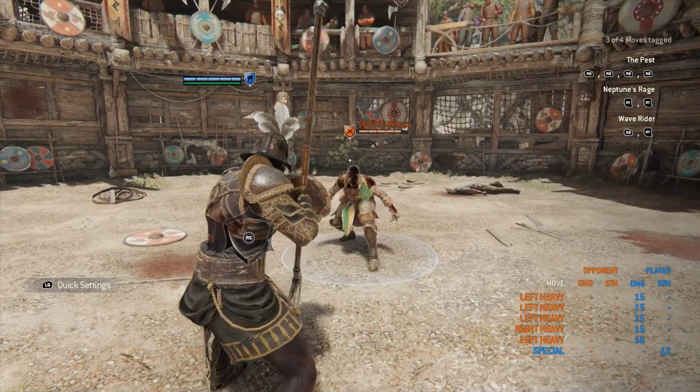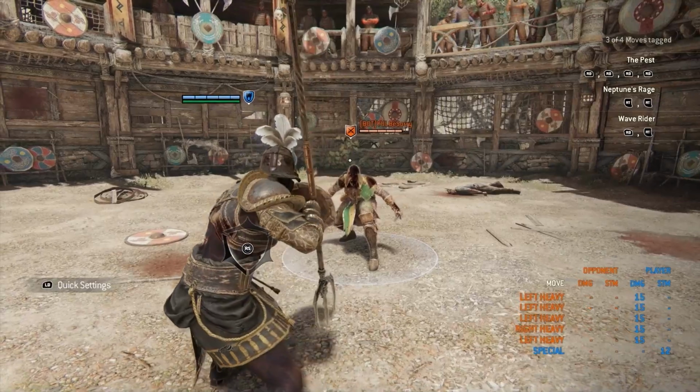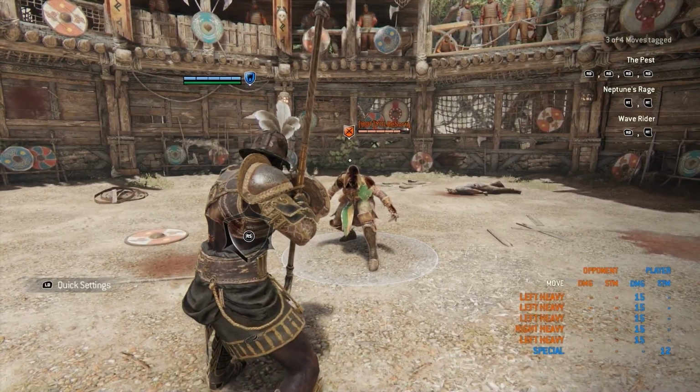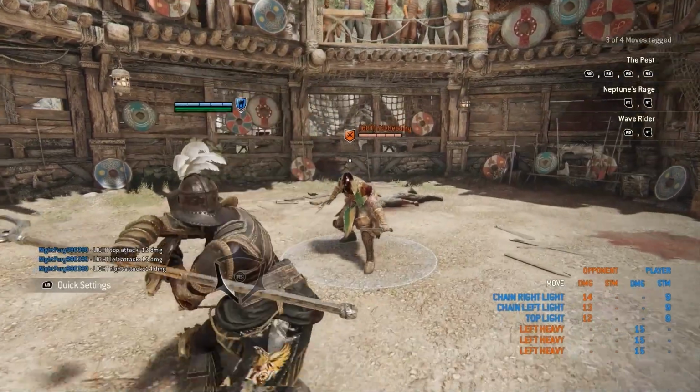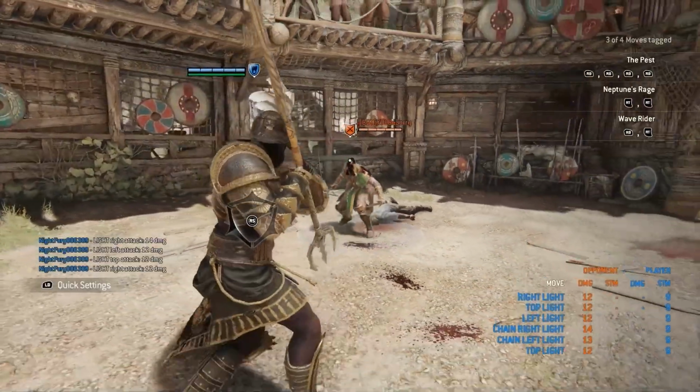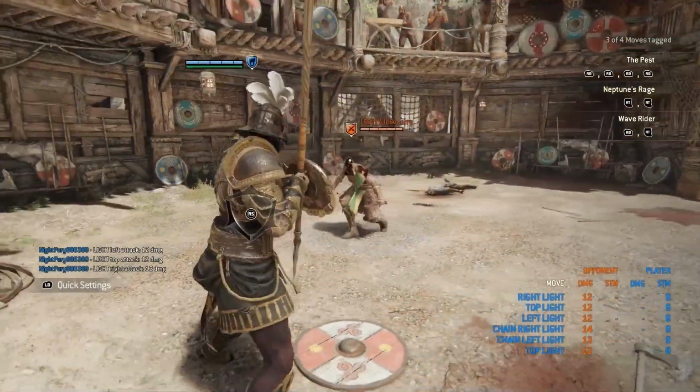So the first thing we'll go over is Gladiator's lights and heavies. So we'll break it up. We'll do neutral lights and heavies first, then we'll do chain lights and heavies afterward. Okay, so for the neutral lights, as you can see, they do 12 damage on all sides and they cost 9 stamina.